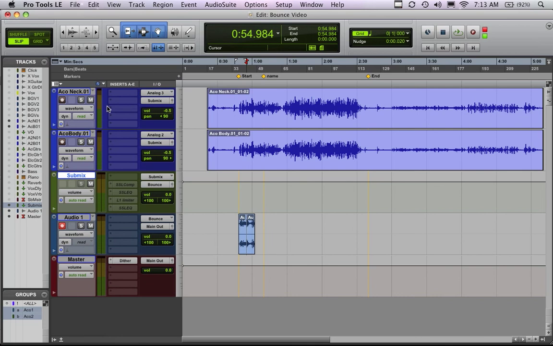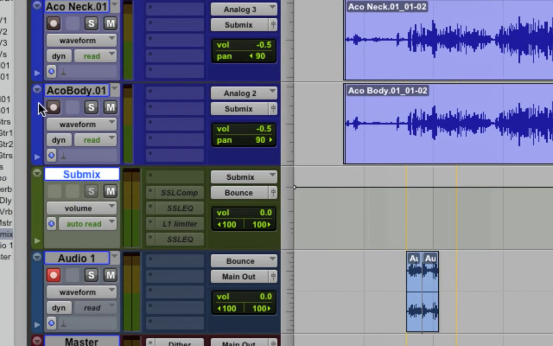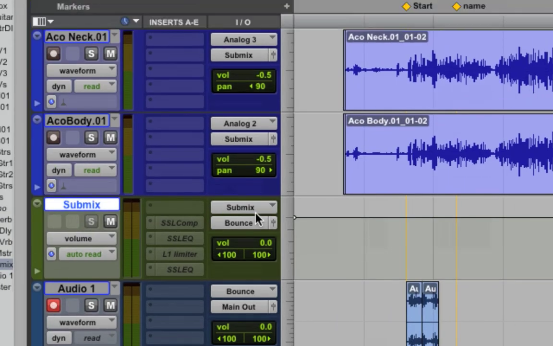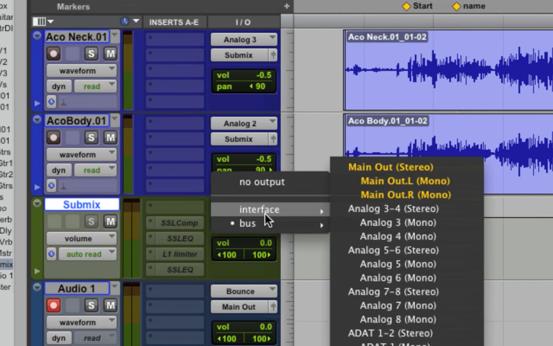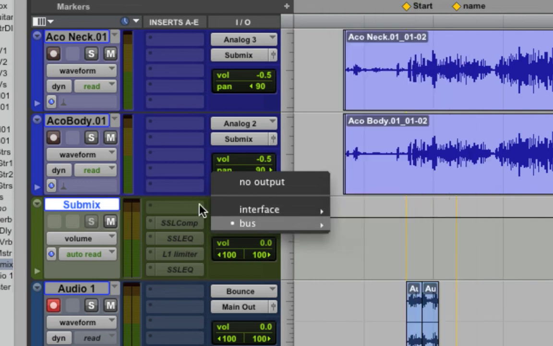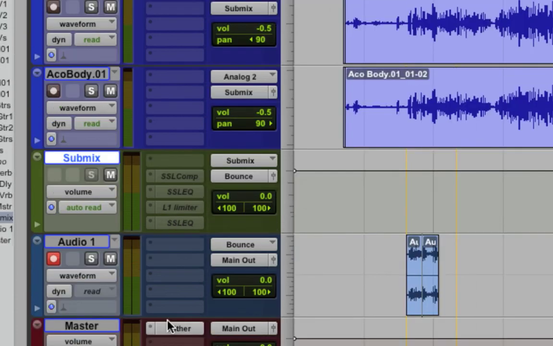The easiest way to get around that, otherwise you'll have to spend 5-10 minutes just going and sending each output to the right place. If you get in the habit of running everything through a single aux track like this, then as you go through your entire mix and the process from tracking to mixing, everything will be coming through this aux track. Then all you have to do when you're ready to bounce is change this from your main outputs over to the bounce bus, and bam, you're done.